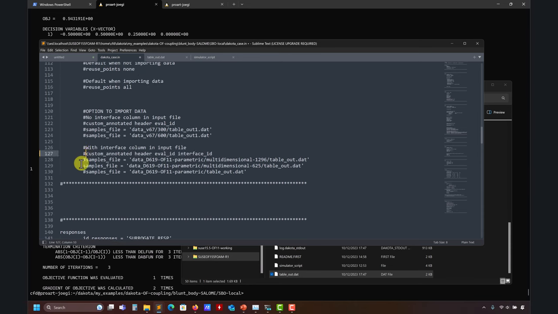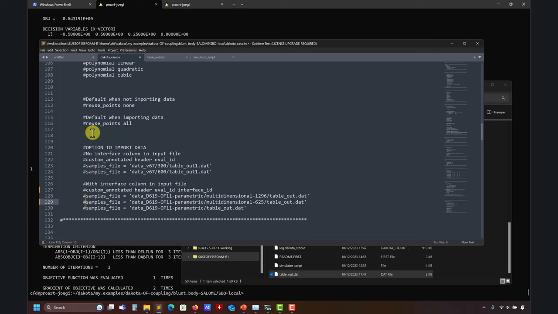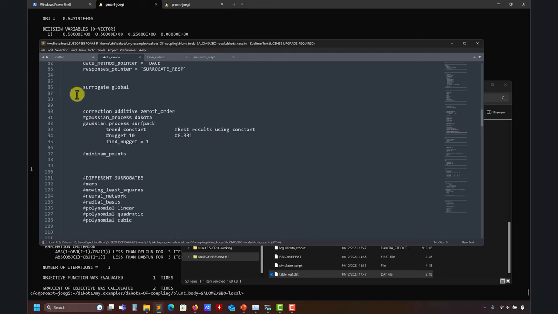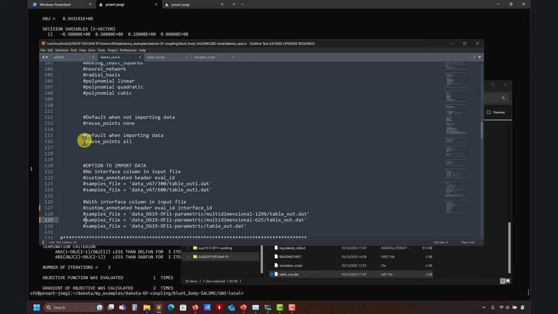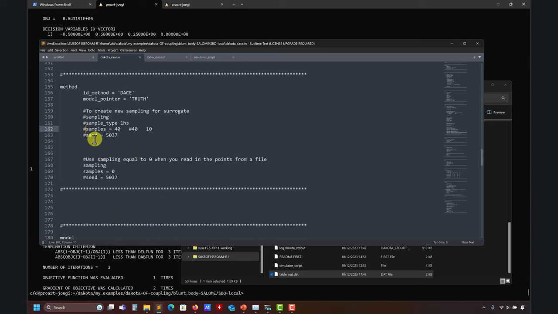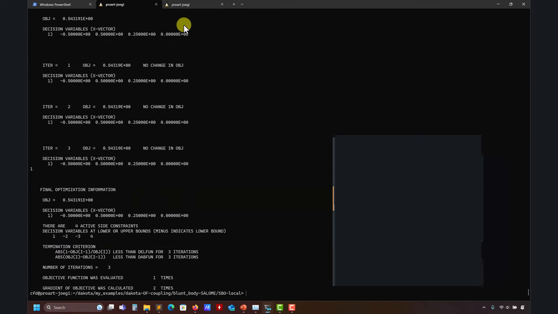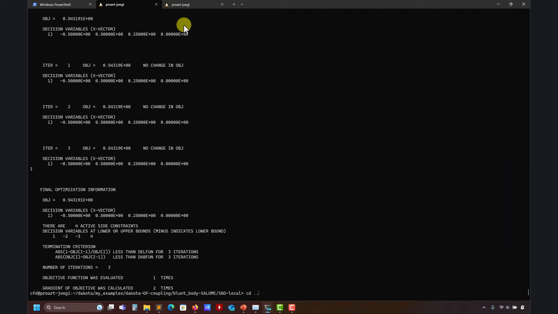So let me go back here. Surrogate global is using this function, and let me use 40 points. Let me use these options, and let me fix this one. Something important here, I'm fixing now the seed number. This is important. If you don't put anything, it will be random. And now I got it: the previous case that wasn't converging was a random value, and depending also on the randomness, it might converge to something. So be careful about that. That is another variable that you can consider.